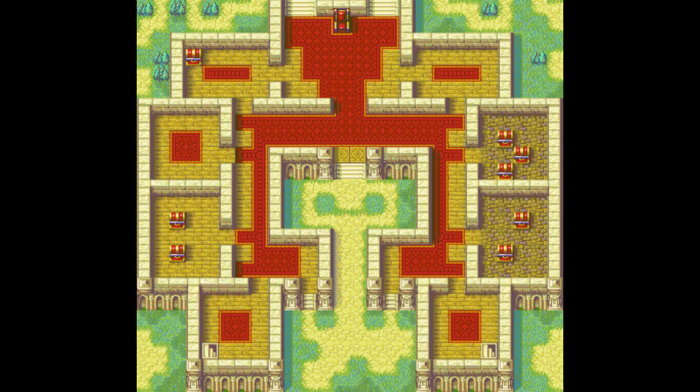So there are 8 doors that you can open on this chapter, but actually only 5 of them yield anything particularly useful. So all 4 of the side doors are basically necessary to be open. There are 3 chests, 2 chests, and 2 chests in those, and then in the top left, there's Sue, you're going to want to be recruiting.